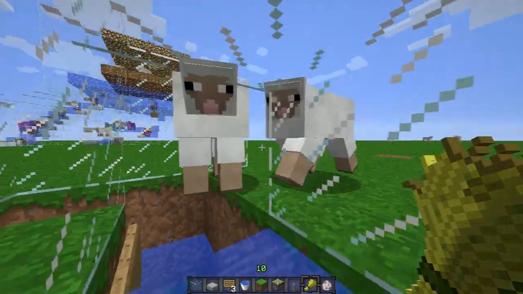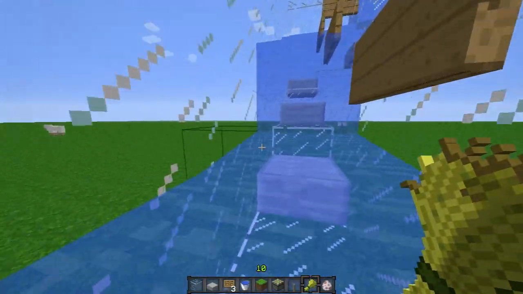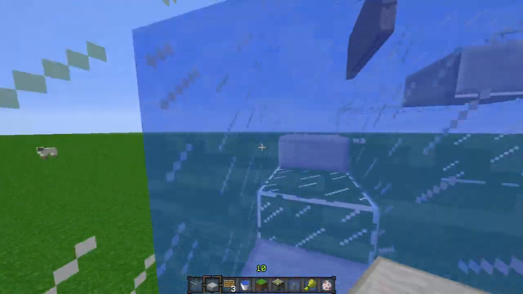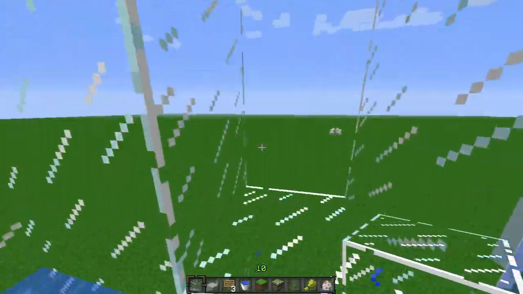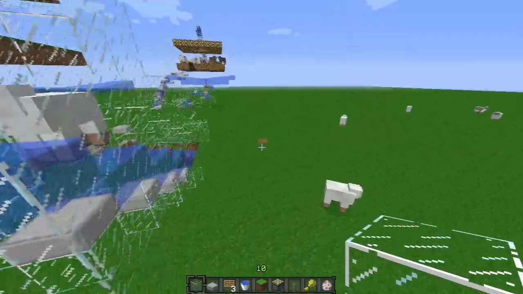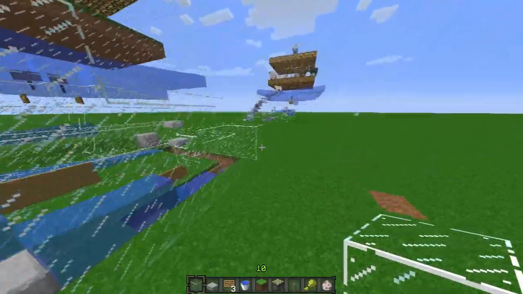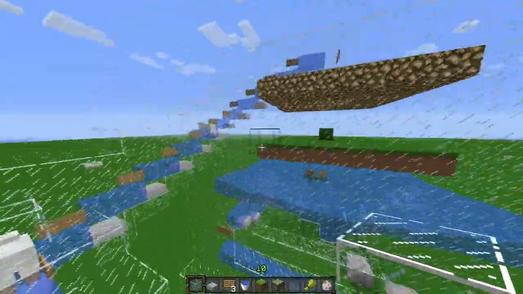So the sheep should jump into the water. They should push each other in like so. Now they're in, you just want to kind of break your way out. So I'm going to do it here. And you want to make sure the sheep don't follow you out. A bit tricky, and then you want to basically come and cover this back up again. So now we've got 2 sheep in there. We are set up for life.